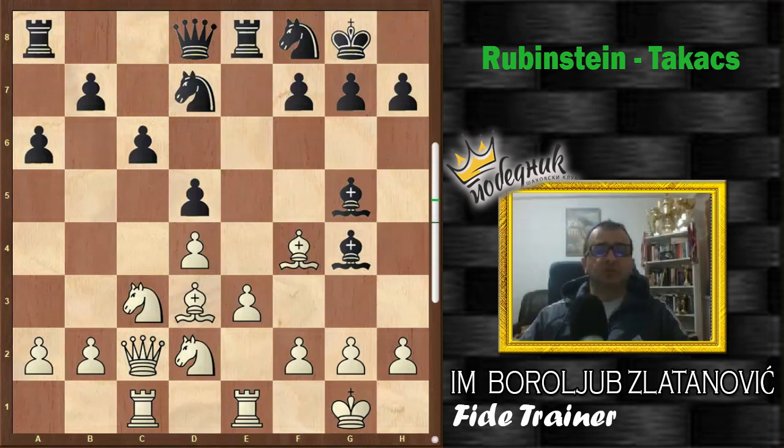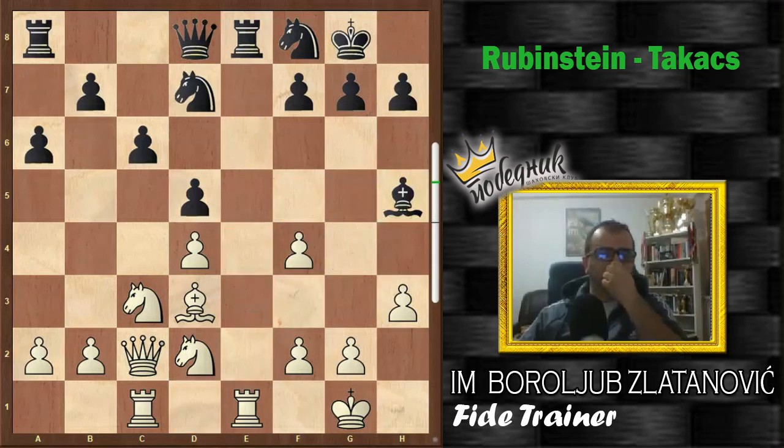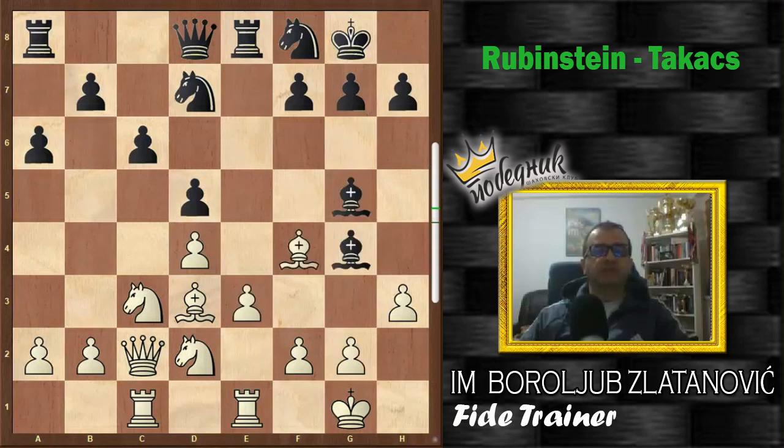Black intends to exchange it, but the amazing move h3 prevents black from exchanging dark square bishops. And now White will keep his bishop, placing it on h2. Bishop f4 will lose the piece. Now black is forced to play bishop h5, and after that, that bishop will be lost. So black must not take on f4. He must move that bishop back. And now bishop h2, that bishop is kept on the board.